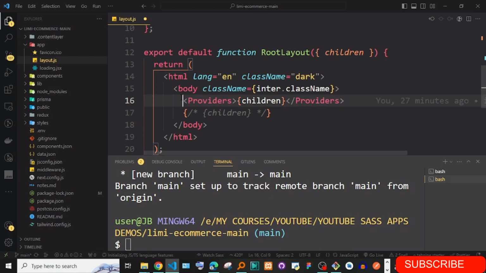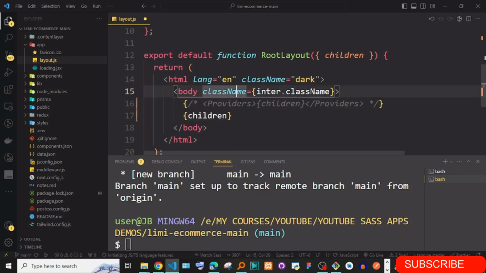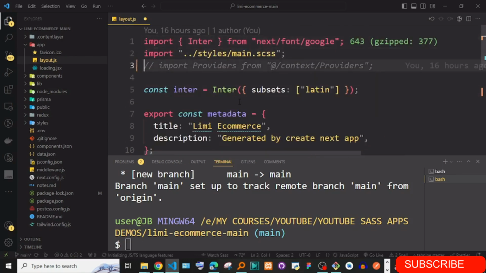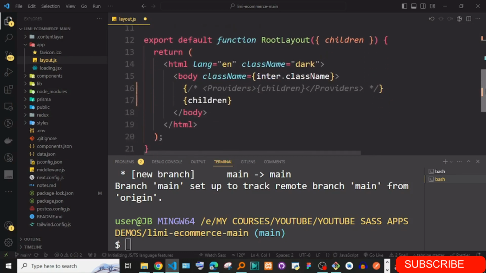I'm just going to go here. I need to initialize. It is taking so long. I don't know why the command is not working. Control slash. Okay, it has worked. And then on this, control slash. So we have commented the providers because the provider was coming from the context, the one we have just already deleted. Okay, so after doing that, guys, be careful. See the changes I've made in this one. I have now this, and I have the children, only that.